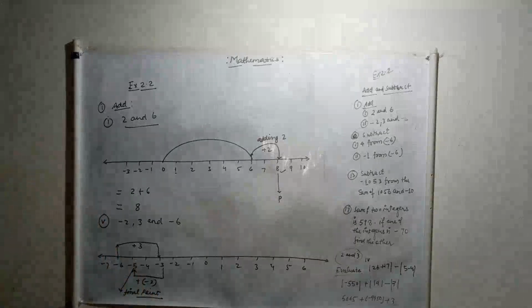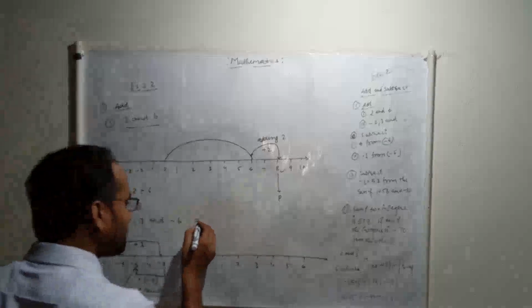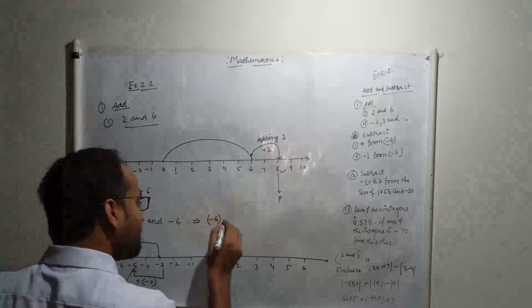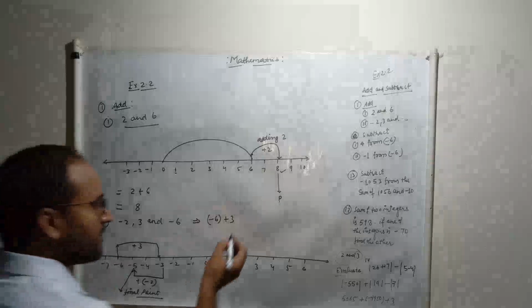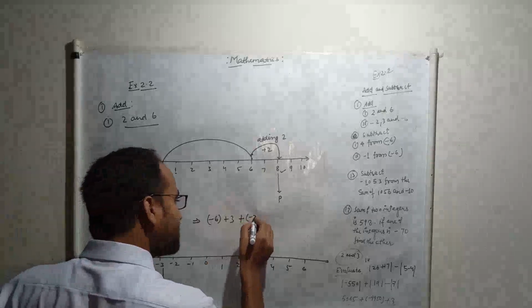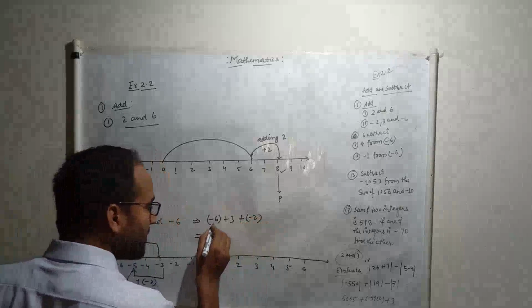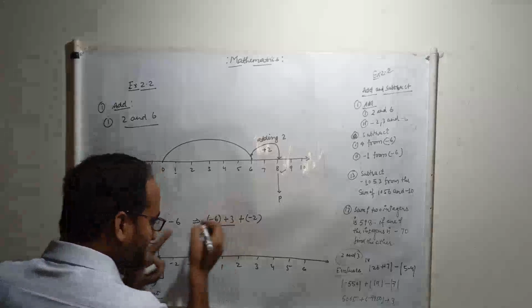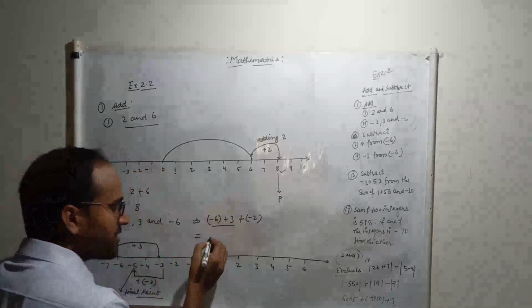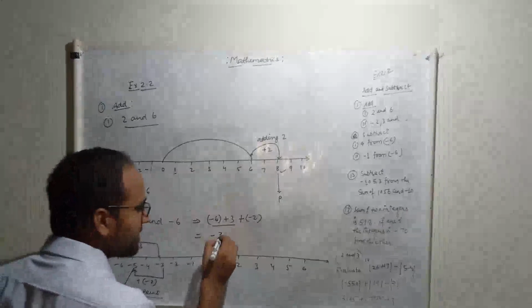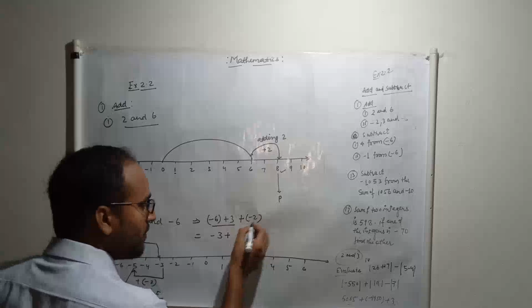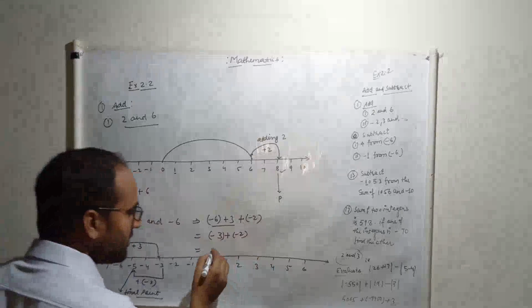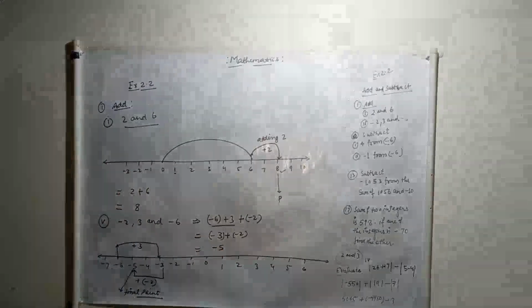So our answer is minus 5. I will show you this one. Minus 6 plus, I have added 3 and then plus minus 2. What do I get? First I solve this one. Plus and minus, we always subtract and put the sign of the greater value. So here I get minus 3 and plus in bracket minus 2. Both are negatives, so add them, we get minus 5. So our answer is minus 5.